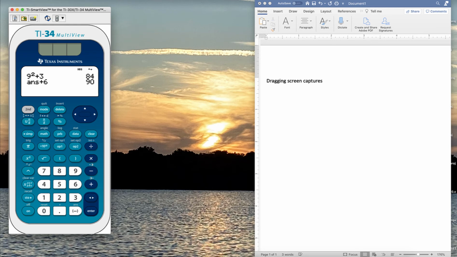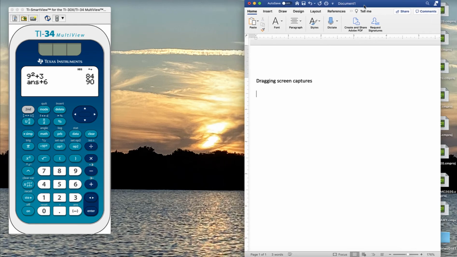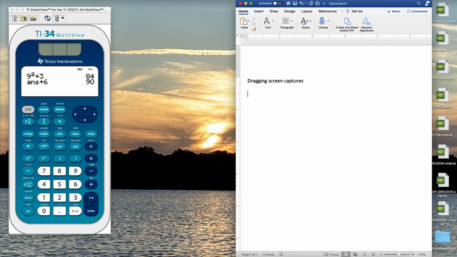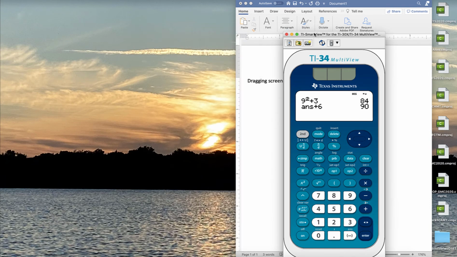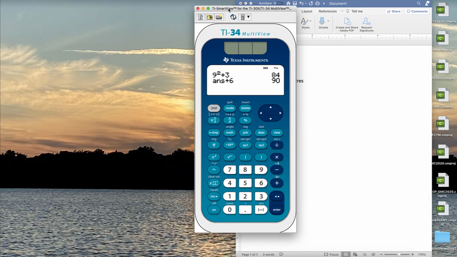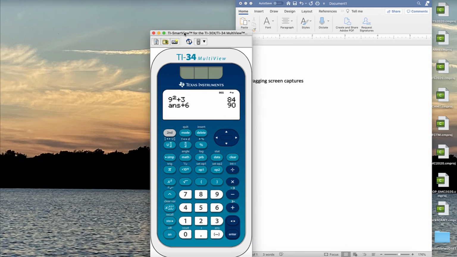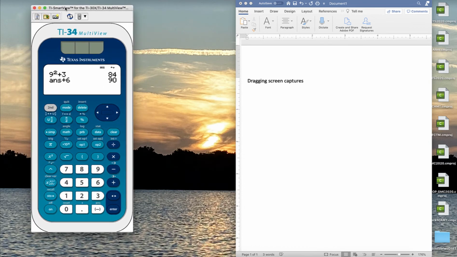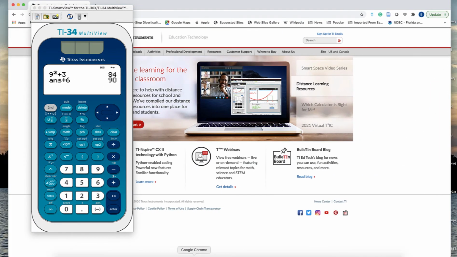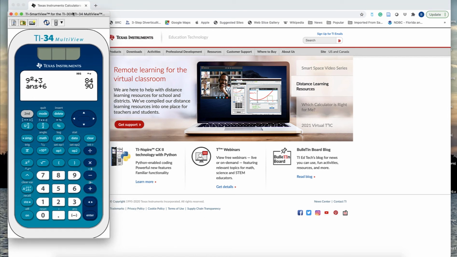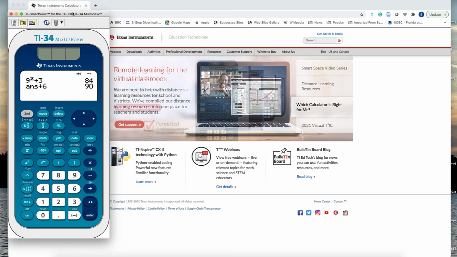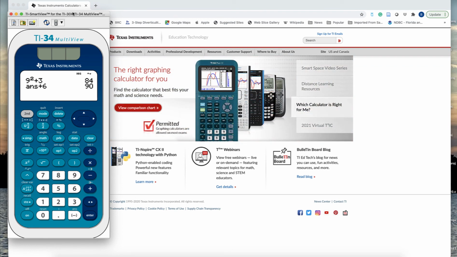And the one feature that I think a lot of you guys are going to get a lot of use out of is always in front. And so right now, whoops, let me click on this. You can see that I have always in front selected. So I can click and drag this anywhere I want. And as long as I don't have like a program completely maximized taking up the window, it's going to stay in the front. So if I open up a website, notice that that calculator always stays in front. And so that's a really nice feature if you're trying to use a calculator and you may have another online worksheet or book or whatever platform you may be using, that's going to remain in the front.